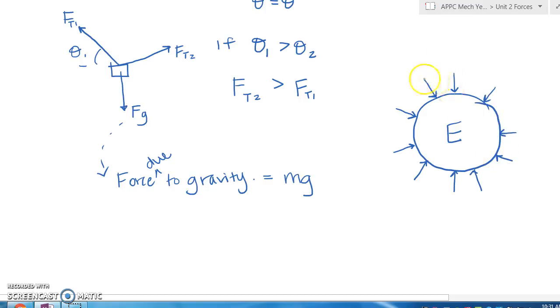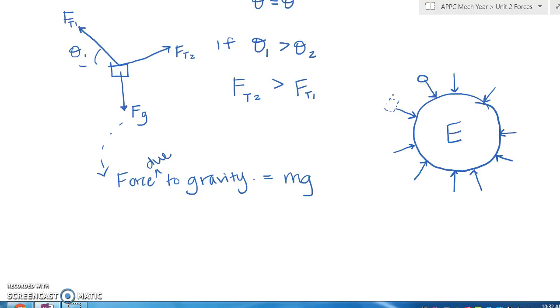Now, if I put an object right here, that object will, if I let go of it, accelerate down. If I'm holding it, I will feel a push on my hand that I'm holding that object. Now, there's no object right here. There's just a blank space that I have made with my little dotted lines. So, is there a field there? Yeah, there is still a field there. There's just not anything the field is acting on.